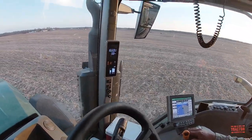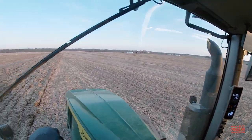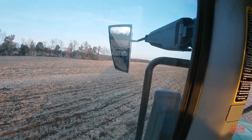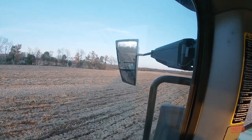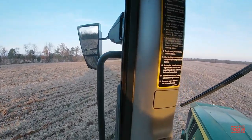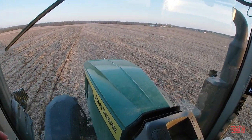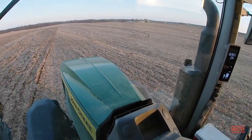One of the new features of this tractor are the side mirrors. They're power mirrors for adjustment. And they also have a view of the ground as well as a larger section of the rear of the tractor. Very nice roomy cab and a smooth ride across the field, especially in this heavy tillage situation.